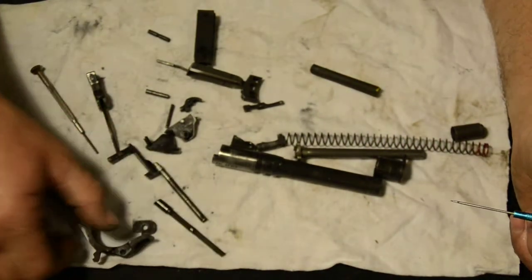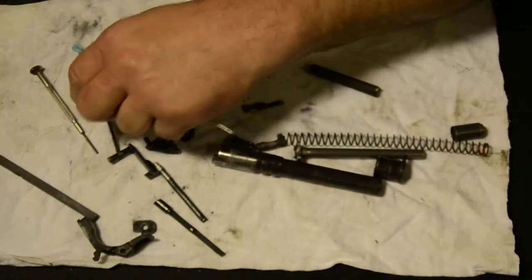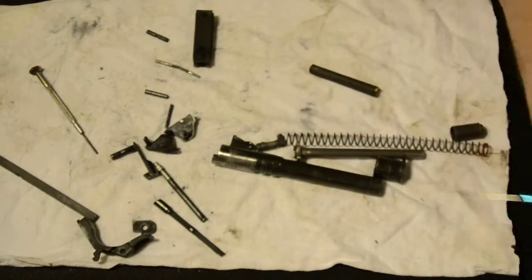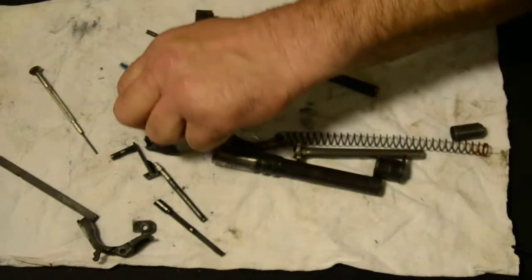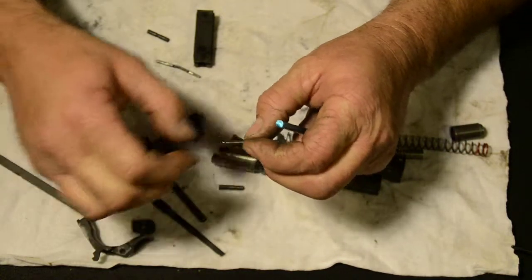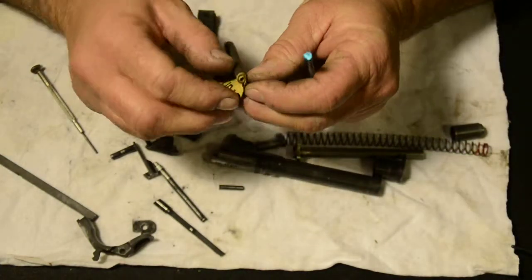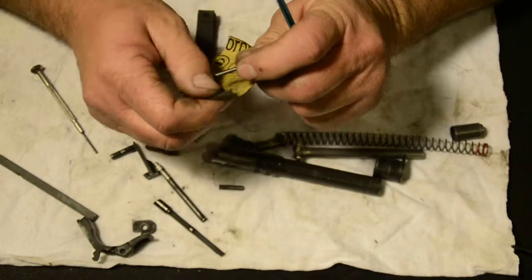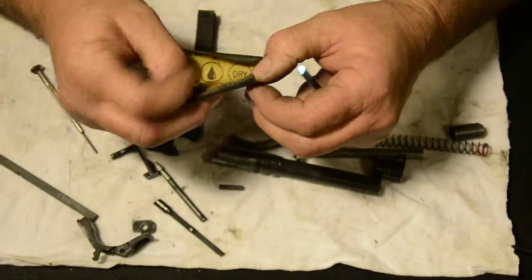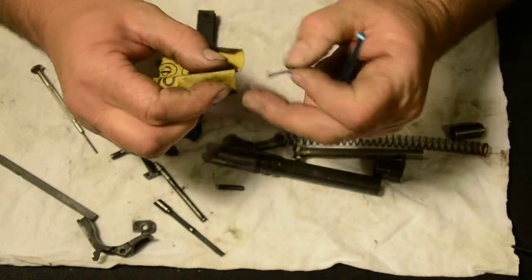Now, let's see. I believe that is all for the trigger job, so I'm going to lay these pieces out of the way so I don't get confused. I'm easily confused sometimes. Oh, the outside of the sear pin and the hammer pin. And what I like to do is take 600 grit and just fold it around that like so, and twist it and work it in and out. Okay, I'm not doing any of this stuff to my pistol because I've already done it and I've got it where I want it. But I like to put that around there and just twist it and work it in and out, and then switch ends.